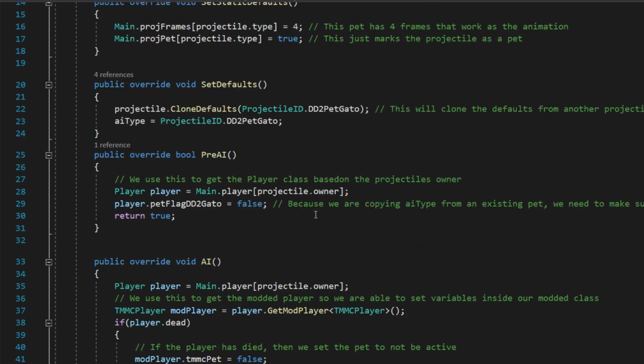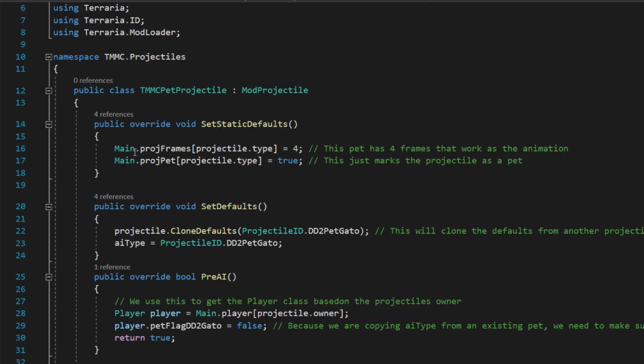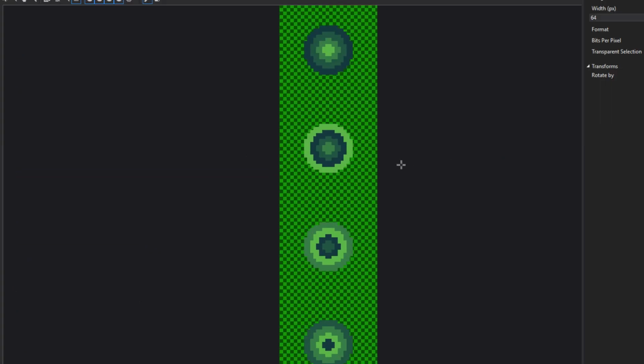Then in the projectile, we're handling some animations. So let's open up the projectile image. I'm sorry that it's this horrible background. Fortunately, I don't know how to get rid of it. I'll just use a black background for now. Just hide it. So here we have the pet.